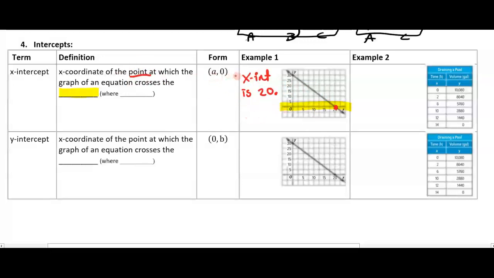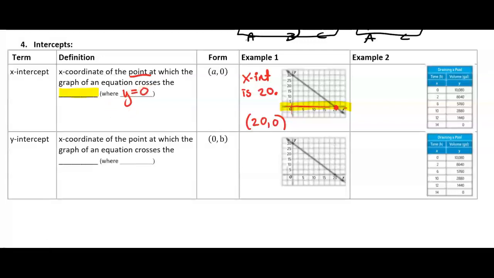In which case, that's going to be in the form of that x-intercept, comma, 0, because that's the coordinate. Anytime a point is on the horizontal axis, its y value is 0. Y is always 0 there. So in this case, the coordinates of the x-intercept are 20, 0. And we'll find that that's the case for any linear function. Our y value will always equal 0 for an x-intercept.